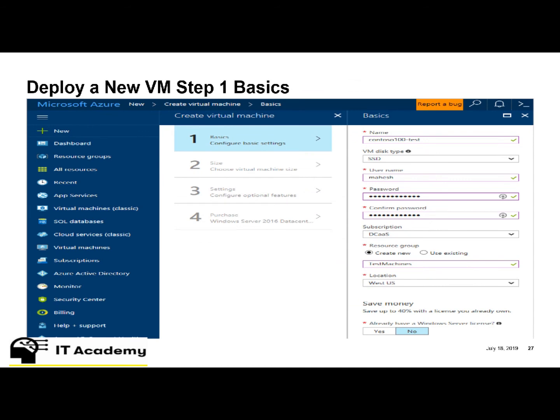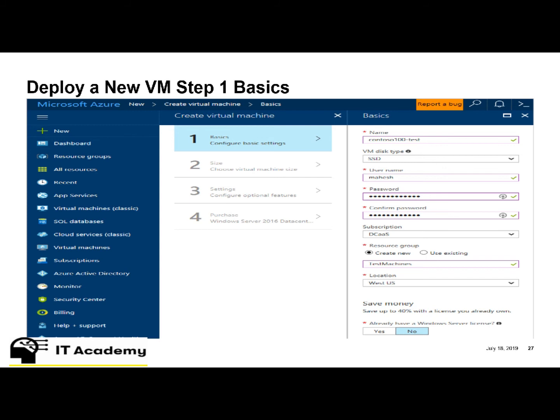This next couple of slides talk us through the process of creating a new virtual machine in Azure. Now, the process for creating a Windows VM and creating a Linux VM are pretty much identical, and you'll probably be able to spot for yourself the point where the process differs. Deploying a new VM through the portal is broken down into 4 steps. In this first step, we answer some basic information. What's the machine called? What type of hard drives are we using?